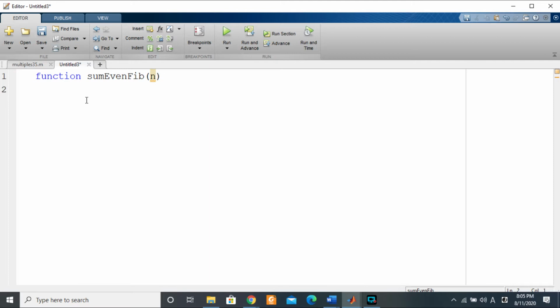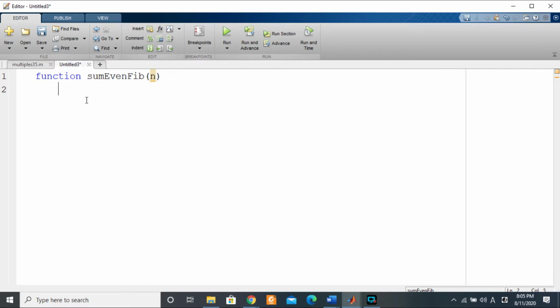Right, so MATLAB already has a function that enables me to generate the Fibonacci sequence. But we will not use that function. We'll assume that that function doesn't exist. So what does it mean? It means we need to first of all create a vector that is supposed to have all of those numbers, all of the Fibonacci numbers from 0 right up to 4 million or so.